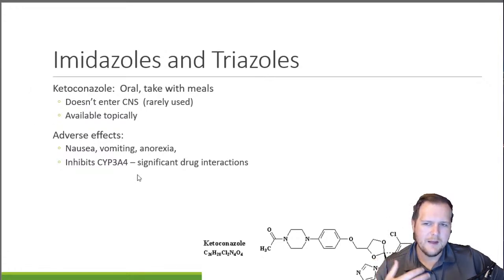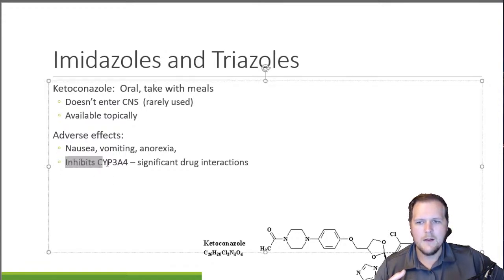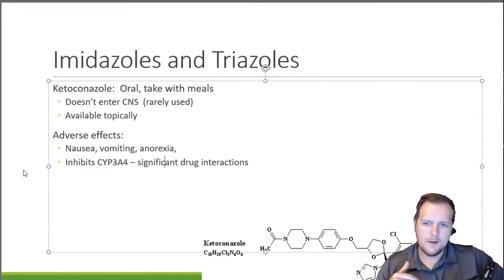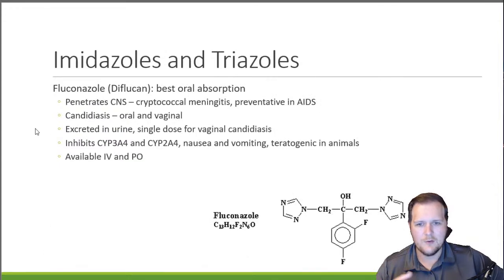In general, nausea, vomiting, and anorexia are pretty common with all these drugs, but note significant inhibition of CYP3A4, right? Really strong inhibition here. If you were to take this with something like Eliquis, there would be a very significant risk for bleeding. So you want to be really cautious when adding any of these azole antifungals in addition to things that are metabolized through CYP3A4. Sometimes we can get around this by lowering the dose of something like Eliquis we would use. Sometimes we have to just not use this type of antifungal altogether. It just depends on the situation.